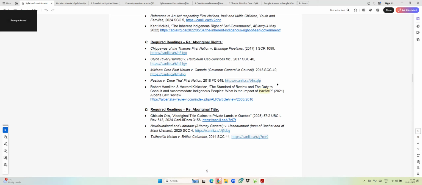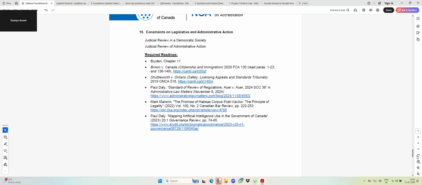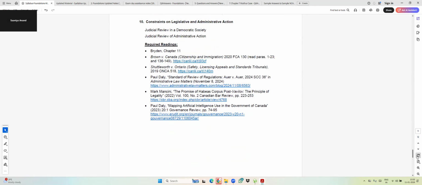In administrative law, you have studied the Vavilov case, right? Vavilov, where they told about the standard of review. Which type of standard of review has to be done? There are two basic ones. They said in Vavilov that the court will not do an independent inquiry. It will start with the assumption that all decisions are reasonable, so the deferential approach. But obviously, if there is an exception to that, it will be rebutted.